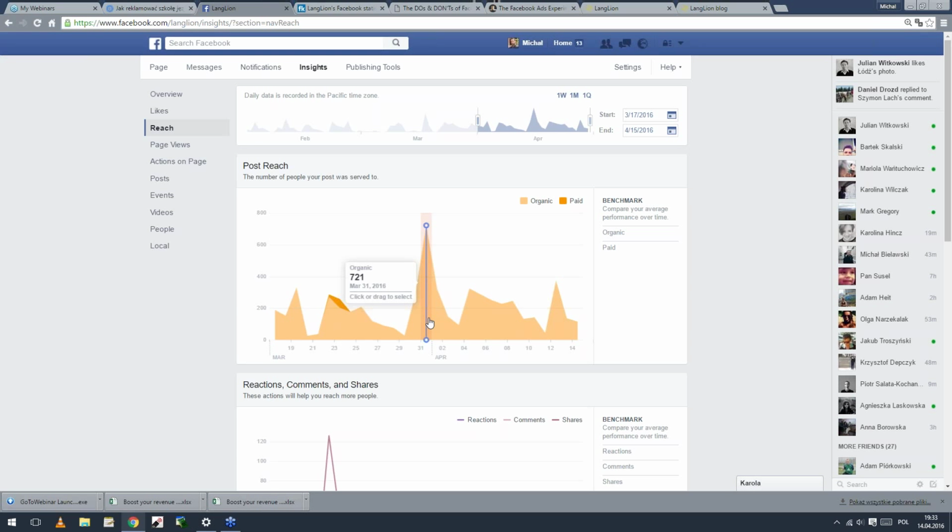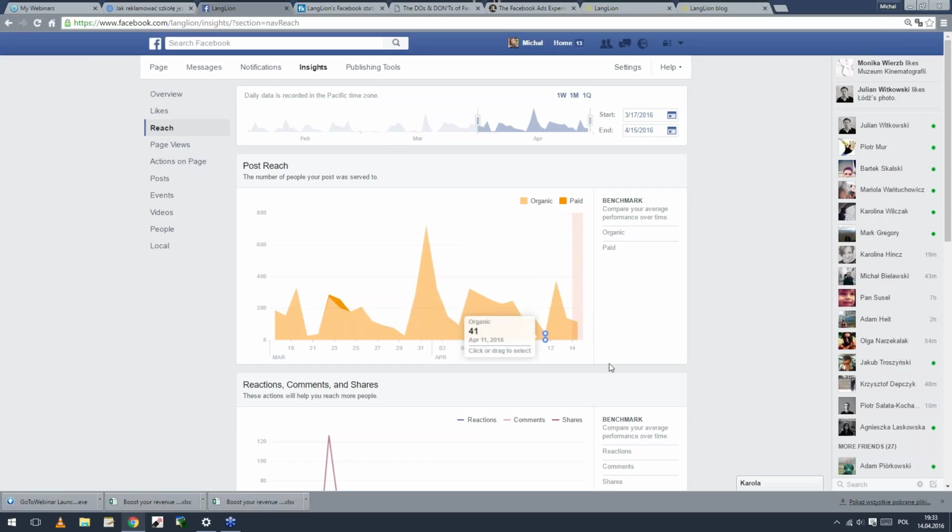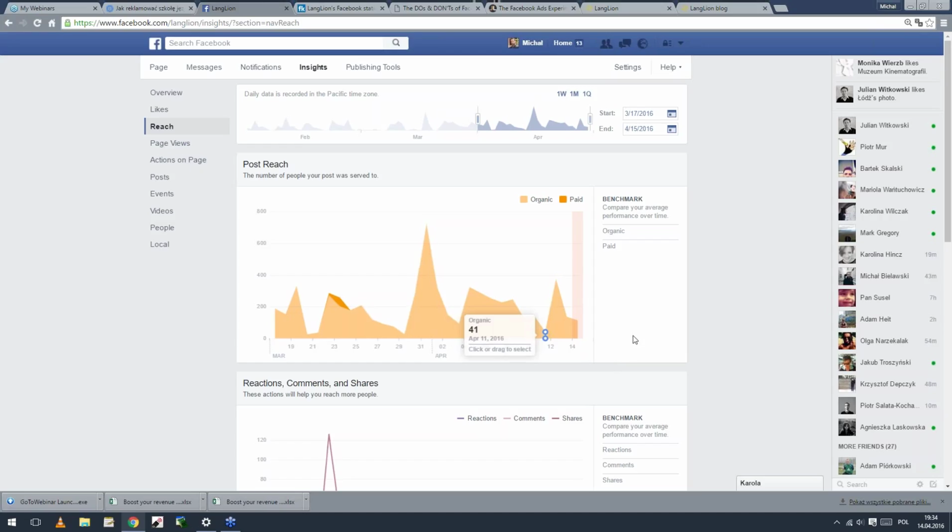But of course, you will see for yourself how it works for your web page. Sometimes it depends on the campaign. Sometimes it depends on your activities. But in general, if you are posting similar content, of course, I don't suggest that you post only similar content on your website, but if you do, you can see what day is the best. This is the first thing to do. Check what day is the best for posting, because then you can plan your campaign and, for example, set specific days or specific time periods.